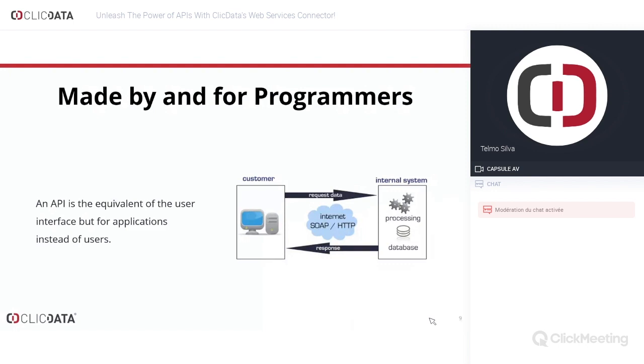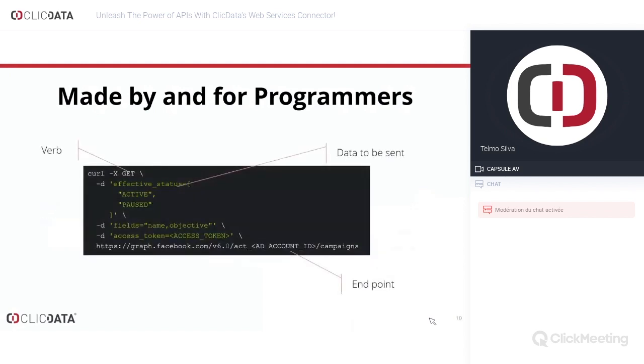And then there's the mechanism by which, obviously, the medium, which is the internet. But then there's a series of protocols and agreements in terms of how the data is structured and which protocols to use. SOAP is a format of the message that we send back. Among others, there's REST as well, and then there are things that add even more complexity, which is JSON and XML, which we'll get into in just a few seconds.